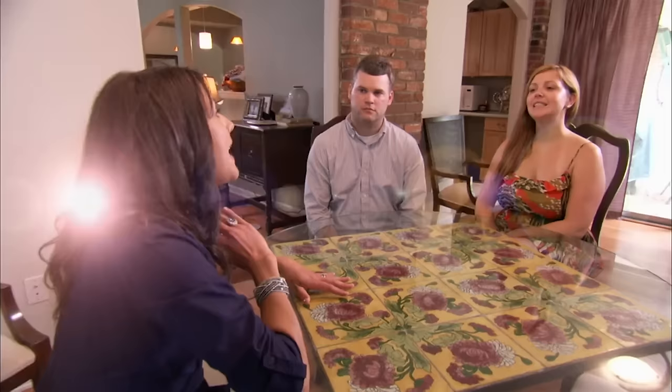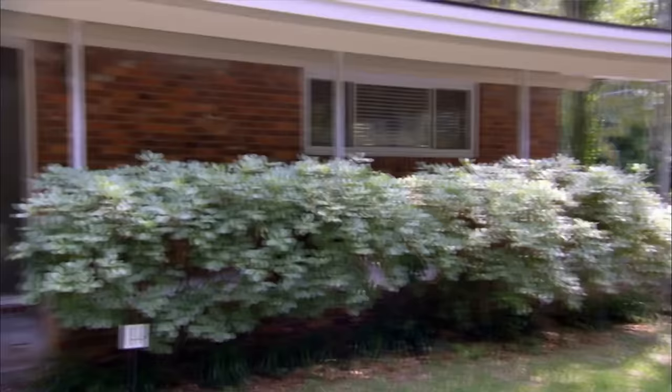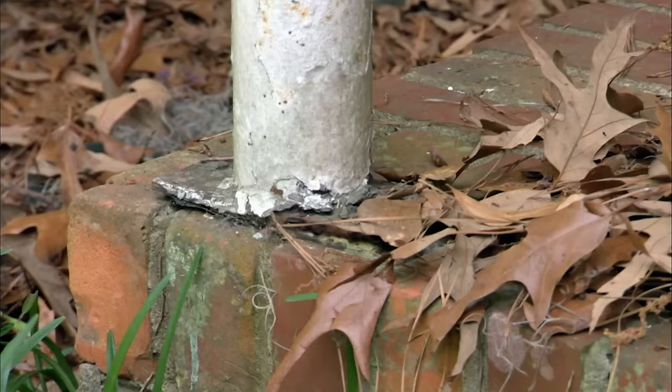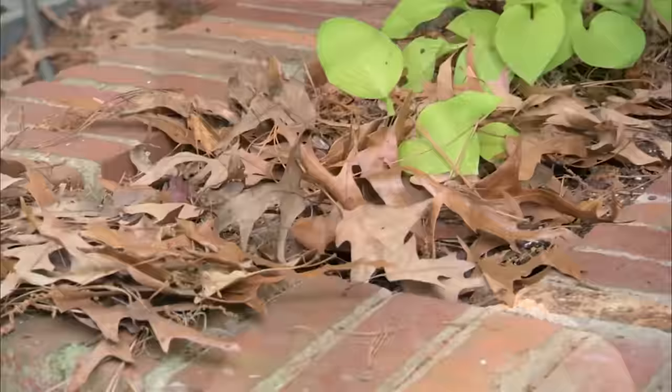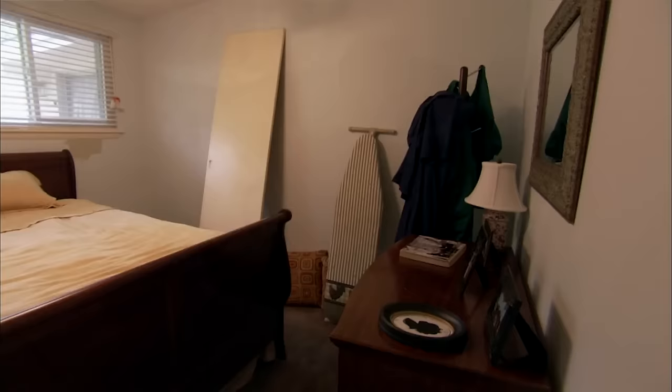Now it's time to sit Jordan and Josh down and give them the news. Can you guess what most people said first off the bat? Something with the door. The curb appeal. Some buyers didn't want to come in the house. Some people said that they were shocked that anyone would put their house on the market in that state. Ouch. The way you sell your house is you get the most people through the door. If you're cutting down that amount of people by half because they're not even walking in the front door, that's not good. So that's really something that we've got to address.